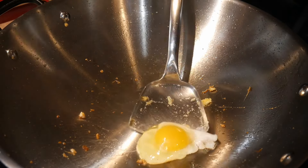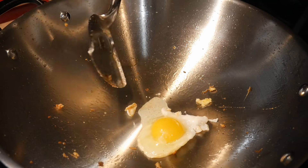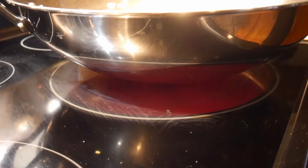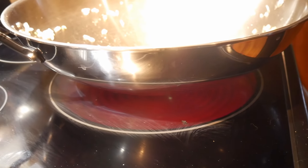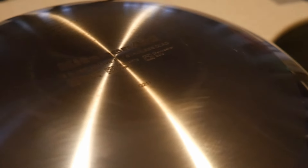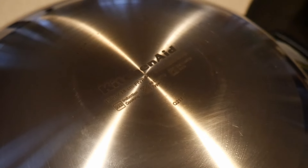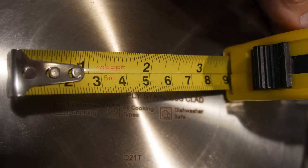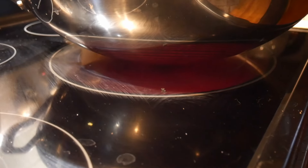Looking at the wok itself, I find it interesting that the surface is almost round. The bottom surface of this wok has a relatively small area. When you turn the wok around, you notice it has only a very small flat surface area — essentially almost like a round bottom wok. This small flat surface area measures a little bit over three inches across, providing a relatively small flat area. So you can consider it almost like a round bottom wok. If you're looking for a round bottom wok, this wok might be an excellent choice.